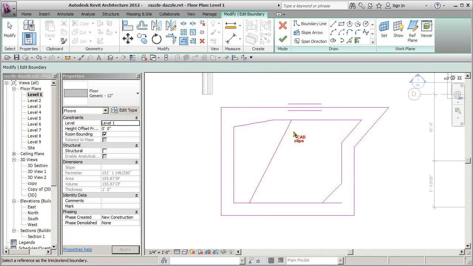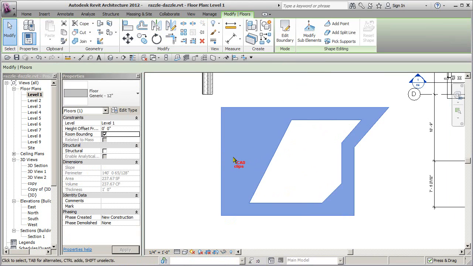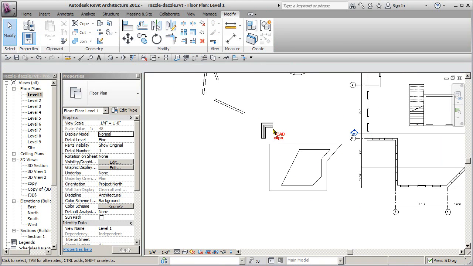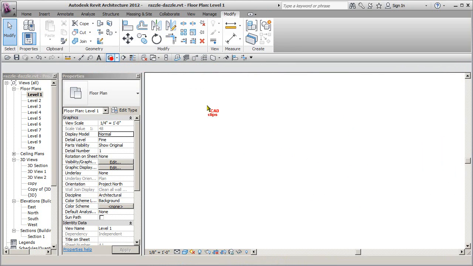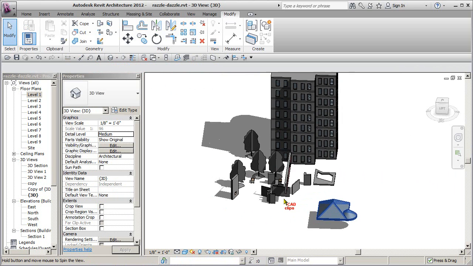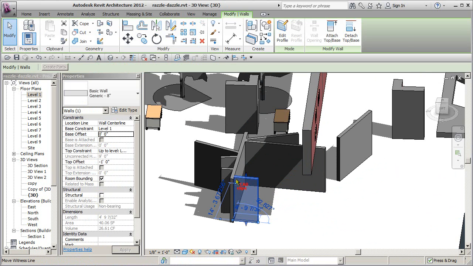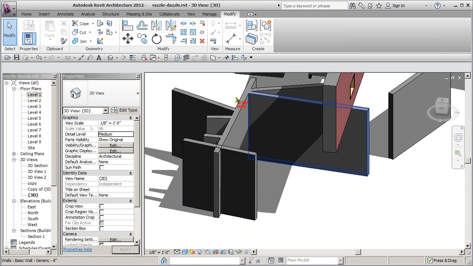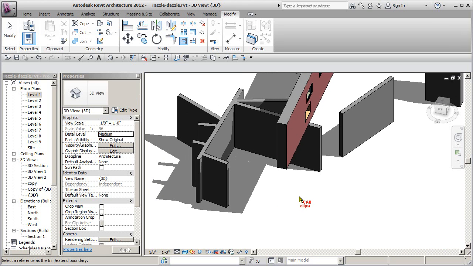Oh, I went too far. I meant to go the other way. Here, here. Here, here. Escape, escape. I'm not saying that's the fastest way of doing it, but that's using the trim command. Finish, off you go. So with sketch lines, you can use your trim commands as well as with walls. And you can also do it in a 3D view. I keep using a 2D view here, but if you wanted to, you could go over to here and do the same thing. I could grab this wall, pull that through, and I can say trim, pick this edge, and pick this wall. So you can do it as well in a 3D view.